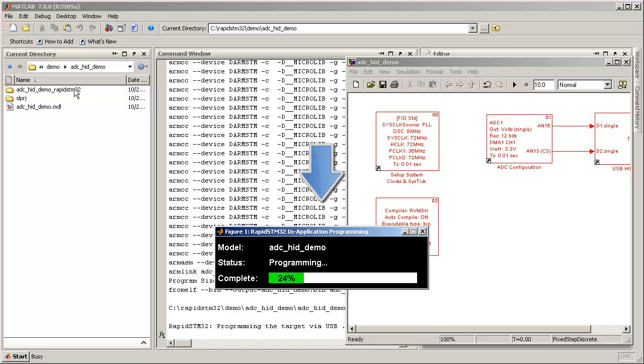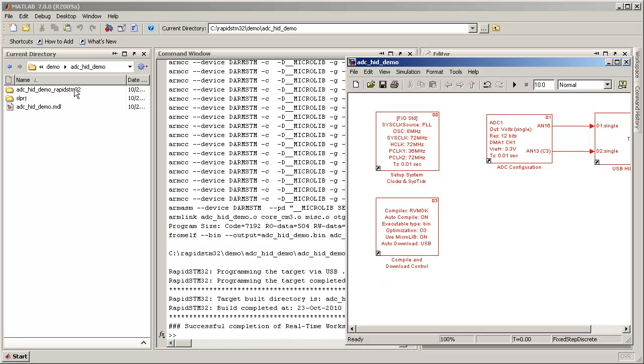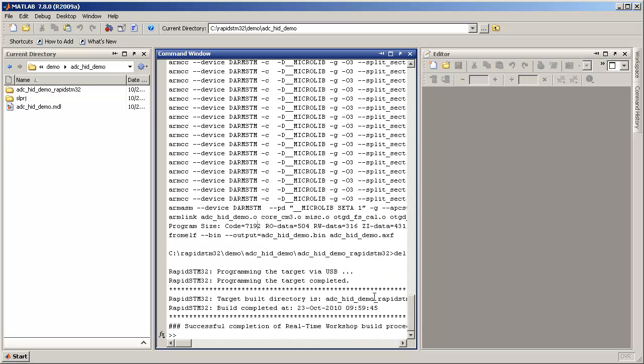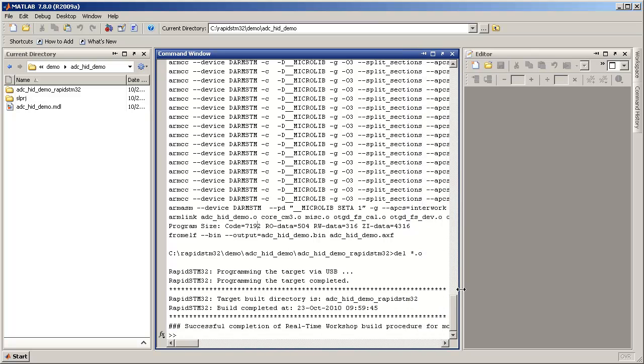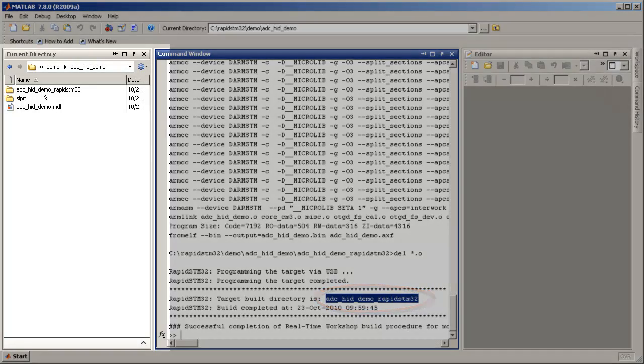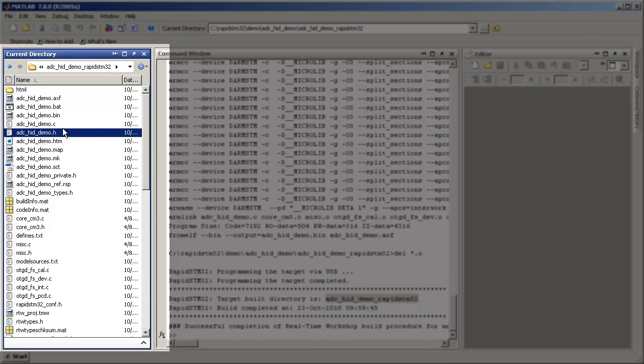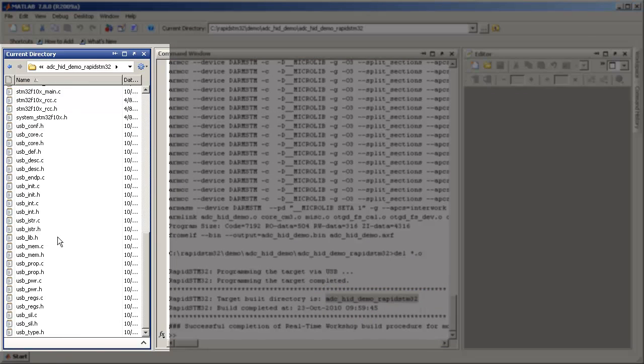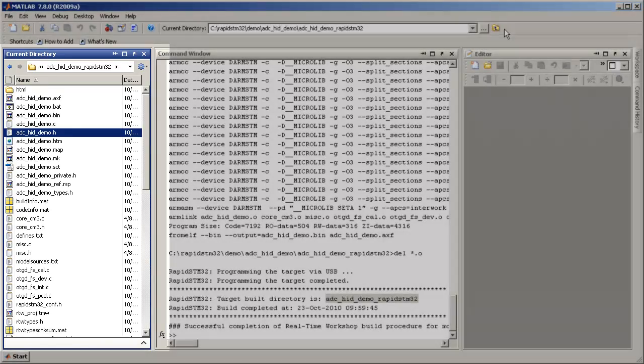Now you can see the programming process is taking place, and the process is successfully done. The target build directory is here, and the source code is all there, where you can modify it.